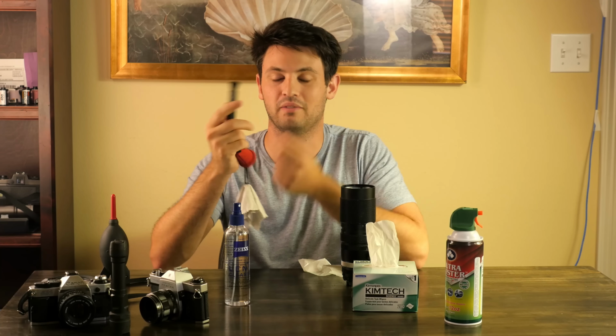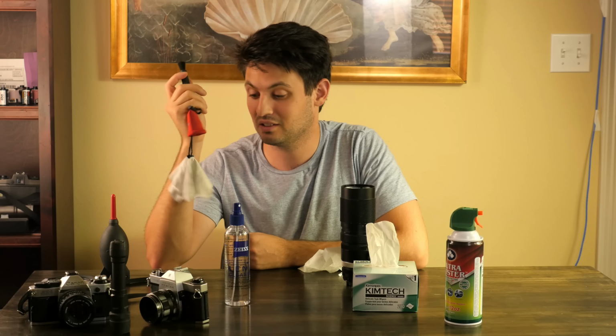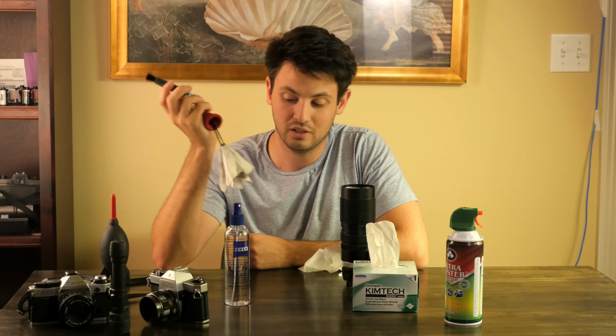Also, here's a brush. Brushes, honestly, I just ruined it. I just touched it with my finger. I got all my oils on it, so I've already messed that part up. So brushes, I have never heard anything good about using brushes. Yes, I use them every once in a while, but I use them on lenses that are like $50. This lens on this Canon A1 is literally like $25. So if you want to just wipe it away, that's fine. No big deal. But that's not proper.